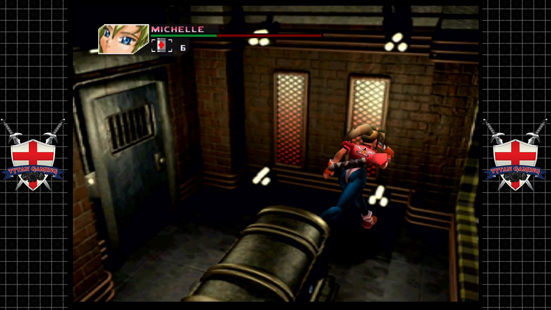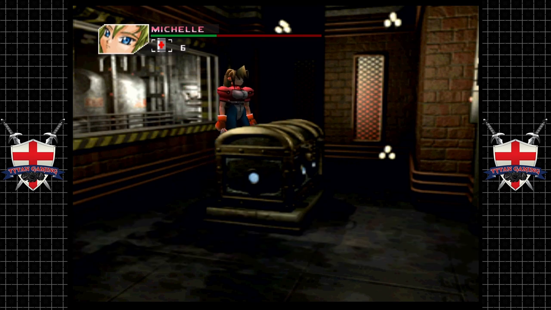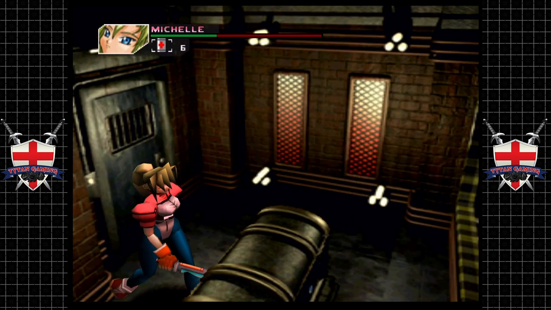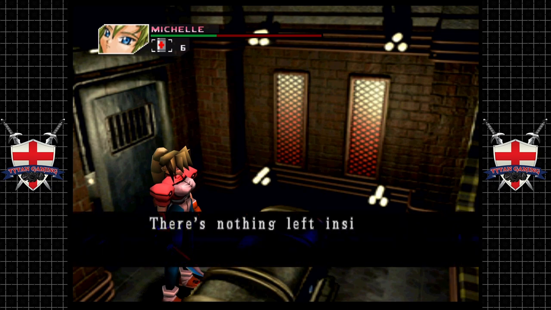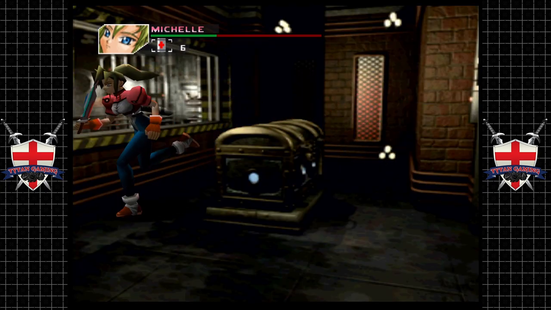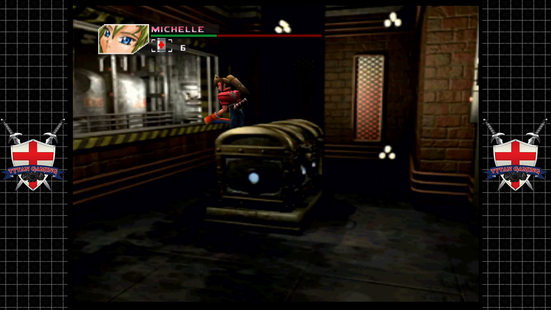Oh. This is like the coffin room. It's not possible to open it from this side. What the hell is this? Freaking treasure chest? Found a black EX bottle. Black EX bottle. So yeah, I guess it was just a random bonus.